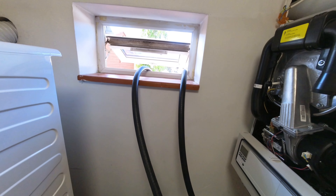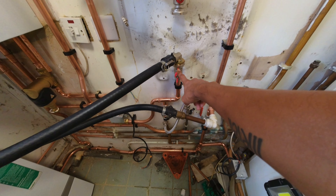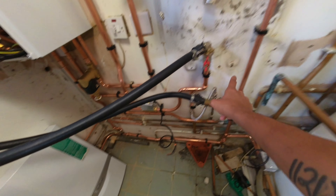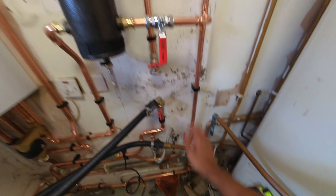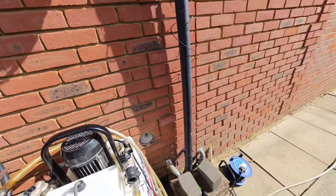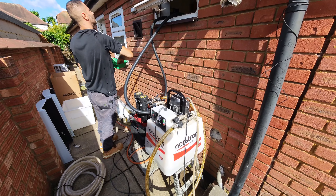We'll leave it on test overnight and come back tomorrow to do the wiring, sort out the flue hole, PRV, condense, and the power flush — basically all the finishing bits. Although it doesn't sound like much, it'll probably still take the whole day. But we've hammered it today so tomorrow should be a little lighter, though still fairly labour-intensive. Looking forward to firing up and testing it tomorrow — Sam says the customers have had problems with the system basically never working properly — no hot water, no heating — for 15 years.